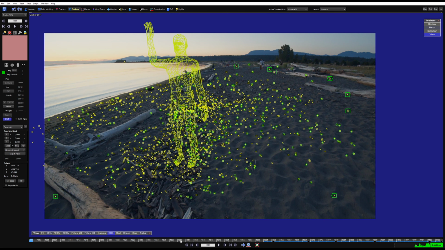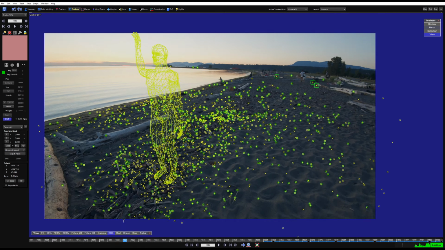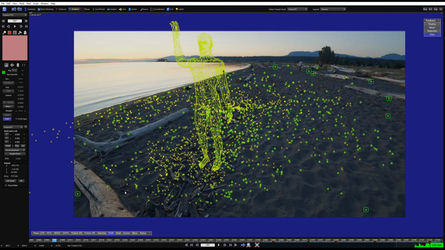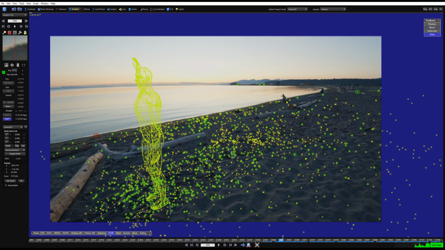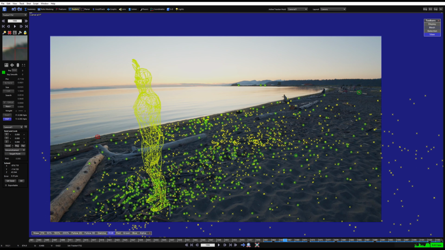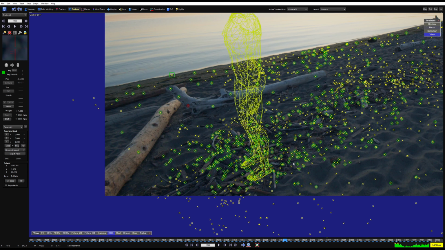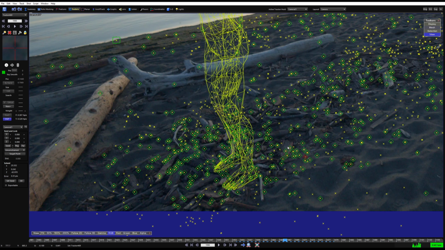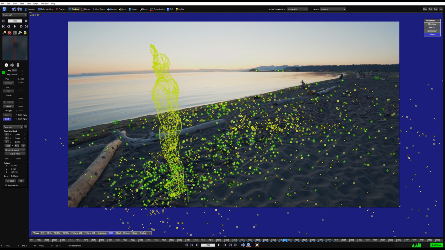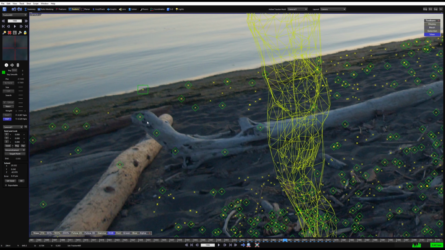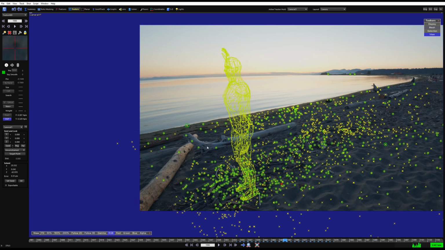So now, what I'm going to do is select all of my auto tracks, and I actually can't select all my auto tracks because I'm going to end up selecting these points on the log. But I can select all the 0 weight points, which are my point cloud points. I'm going to select them all because we need to triangulate a mesh off of them, but I don't want to triangulate a mesh with all these points on the logs.